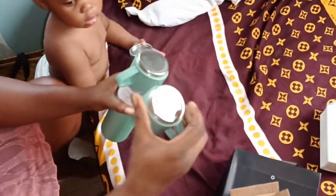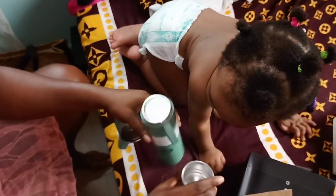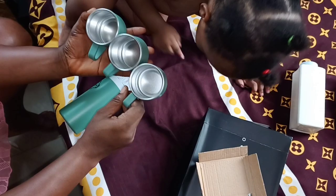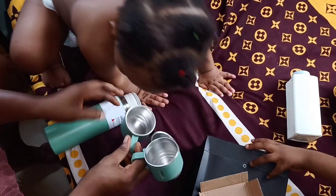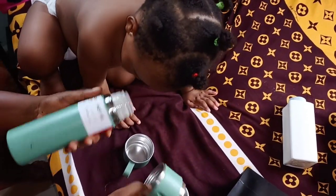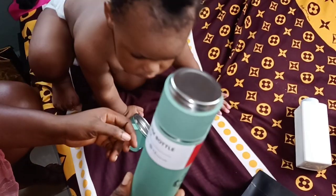And then, no, this one is bigger. It's not the same thing. Look at the space. Oh, it's the same thing. Whether it's the same thing or not, I'm going to use the flask. So we are going to be putting hot water or cold water. So guys, this is it. The flask is beautiful. Vacuum bottle.